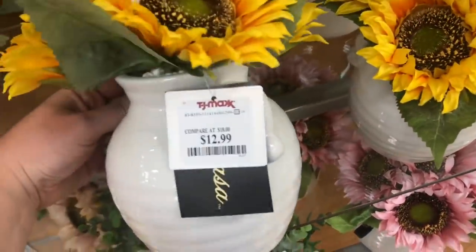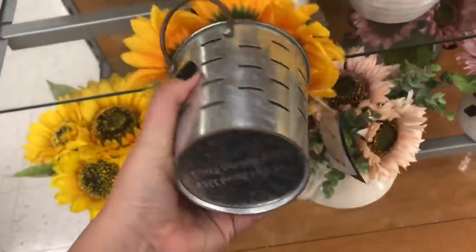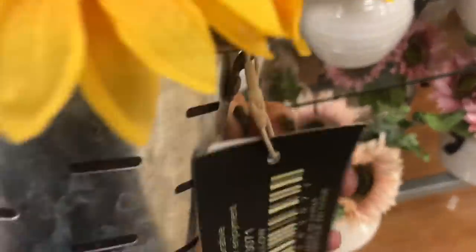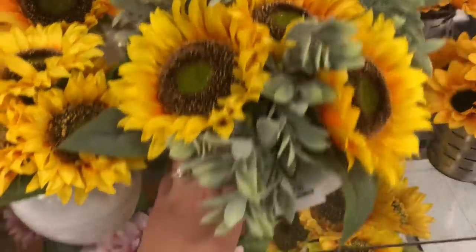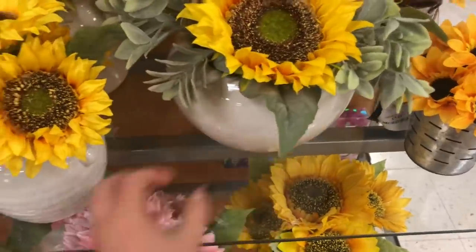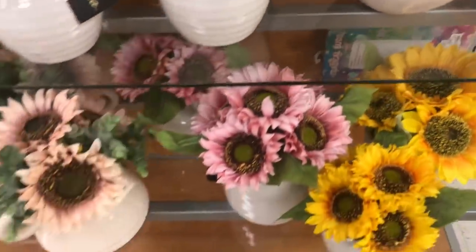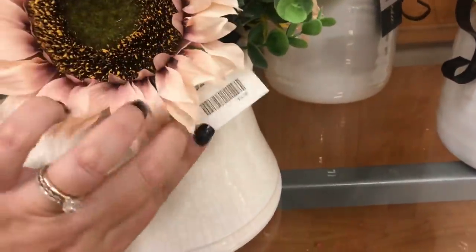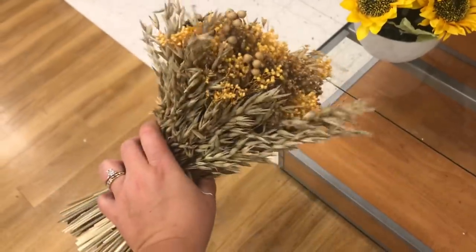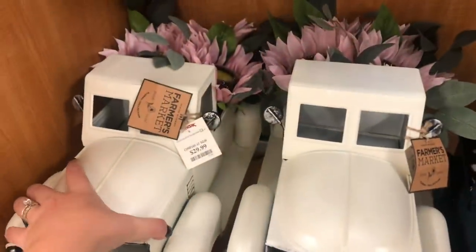They also have a lot of sunflower arrangements at a pretty decent price compared to craft stores — ranging from $7.99 all the way up to $24.99, and they look good. I'd even say they maybe look better than what I've seen at other craft stores including Joann's, which pains me to say. Even these pink ones — at $24.99 that pink is definitely like an autumn pink. They also had this dried bunch which I love — I've been into the dried look for the past few years.